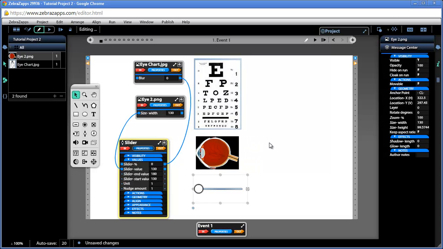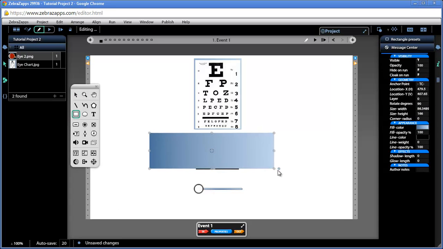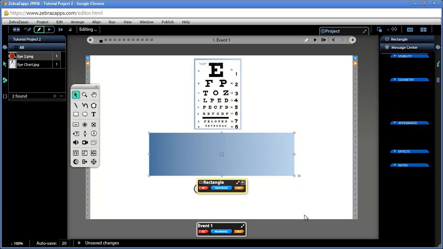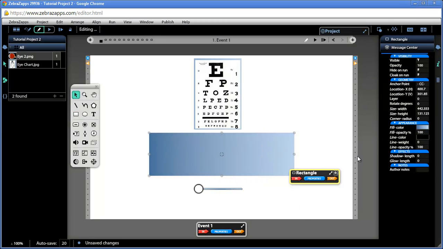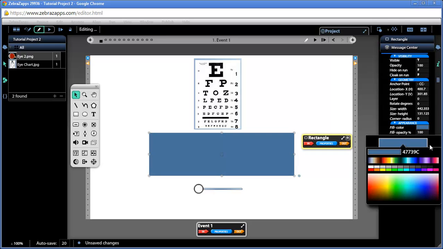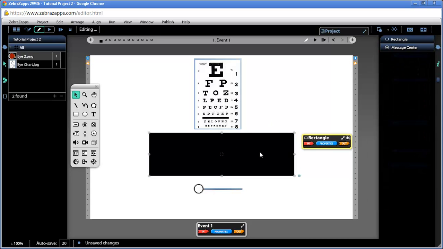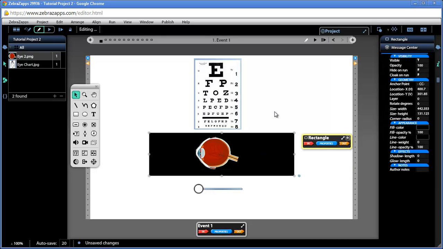Now let's just quickly add a few more images to help us get this point across. I'm going to take a background and just make a black background that sits on. So here's a rectangle, and we'll change its fill color to a solid and make that solid black, and then we'll send that to back by hitting the Shift B key.